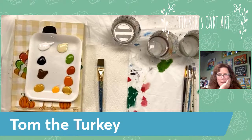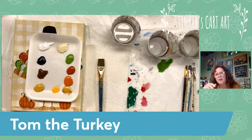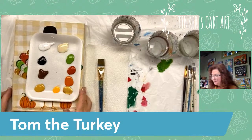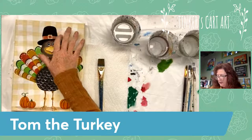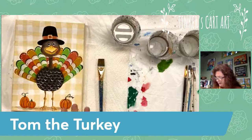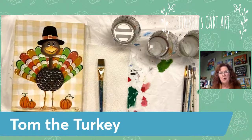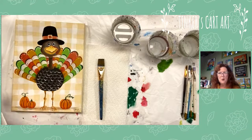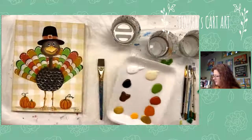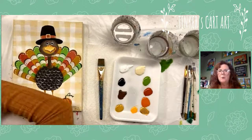Be patient when you're base coating. A nice smooth coat — don't try to put it on super thick to cover better. Do it nice and thin, let it dry, then another coat if you need to. You can have a hairdryer or heat gun handy if you're impatient and want to just hit it with that. We'll be putting all the colors on, then adding the little details — the eyes, mouth, the little buckle on the hat band, and all the decorations. Background first. I'm going to put my sample right here and paint on a little piece of canvas paper — it's on a canvas pad, which is nice if you don't want to commit to a whole canvas at first.